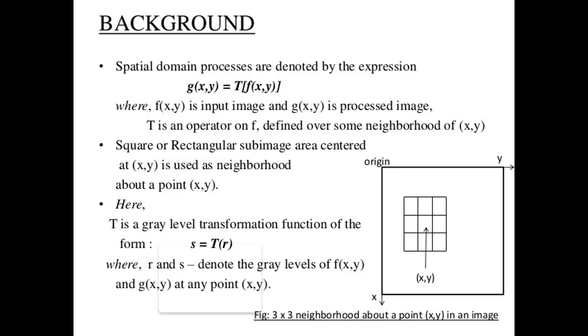The spatial domain process consists of moving the origin of the neighborhood from pixel to pixel and applying the operator T to the pixels in the neighborhood, which yields the output at that location. If we consider this pixel with the neighborhood pixels, it will be moved from this origin and the operation is performed based on the operator. Once the operation is performed, this pixel (x,y) along with the neighborhood will be moved to the next pixel, and then the operation will be performed.